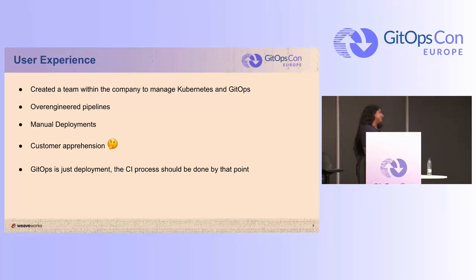Okay, so another one I want to talk about is this user I interviewed who actually works for a SaaS company. Interestingly, when I was talking to them, I got their company perspective, but I also got to hear some of the stories that they've seen other people have as well.